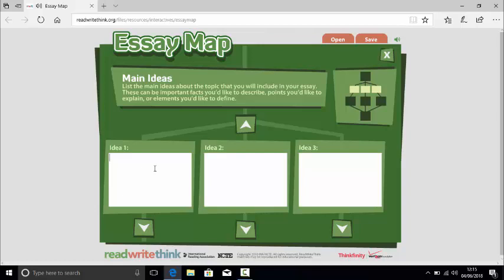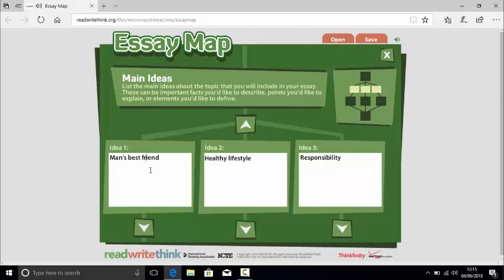For this first bit, you just want to give a really basic overview of what each paragraph is going to be about. So for my first one, man's best friend. Again, this is all in notation format. It's just to give me the structure for my essay. My second paragraph is going to be about healthy lifestyle. And my third one is going to be about responsibility.